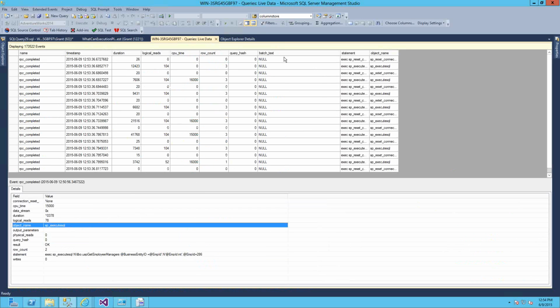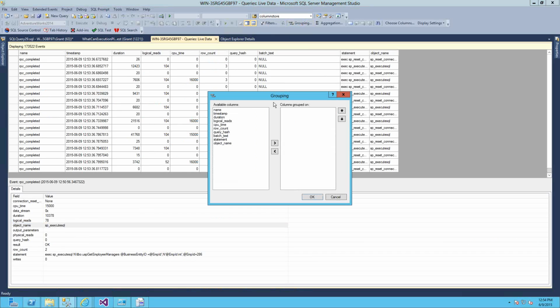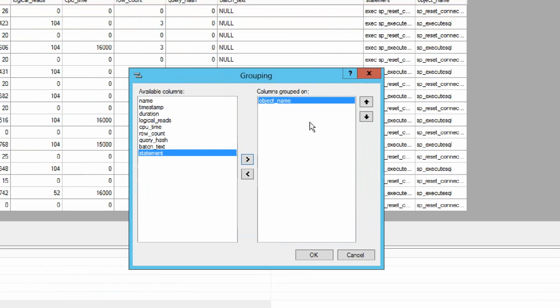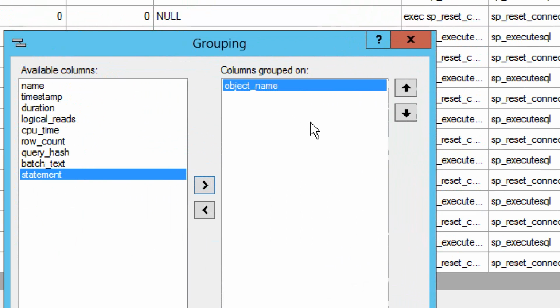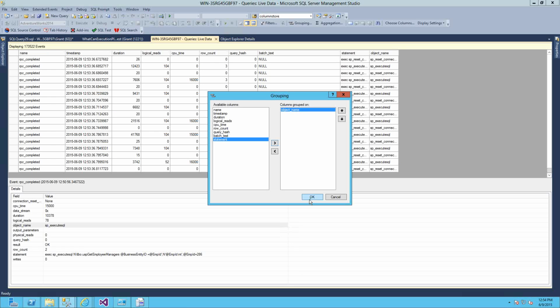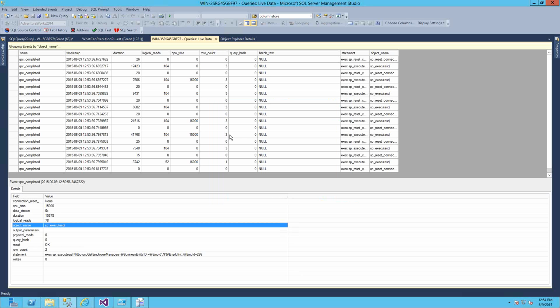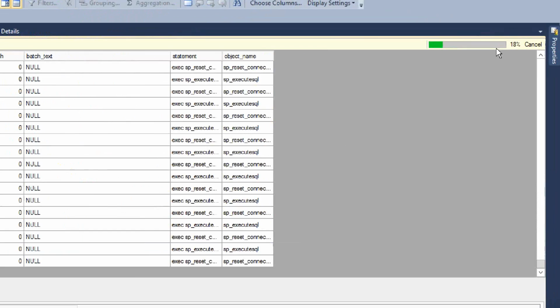We're just adding object name up here to the columns, and now we can group by object name. And so that's going to group all of my stored procedure calls regardless of the parameters passed. And if you don't think that's a giant win and makes things so much easier, you're crazy. It's grouping the information right now, 10%, 12%. You can see it occurring right here.